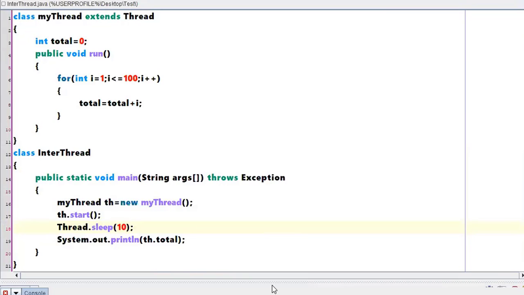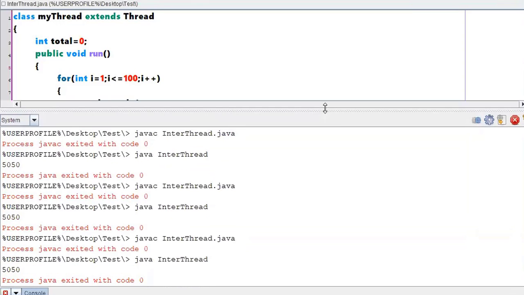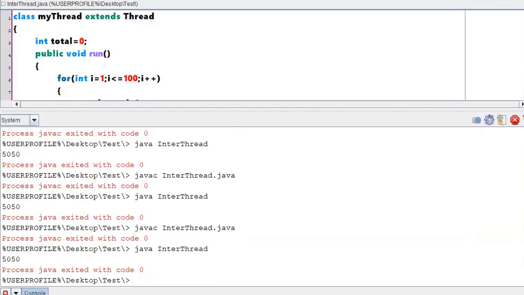Can't we write a sleep before creating a MyThread object? Yes, you can write a sleep, but what is the purpose? If you make your main thread sleep before you create a thread, who will create the child thread? If you have two threads, then if one thread goes to sleep, the processor will give a chance for the other thread to execute, right? If you make the main thread itself sleep, then who will create the child thread?